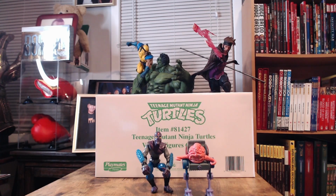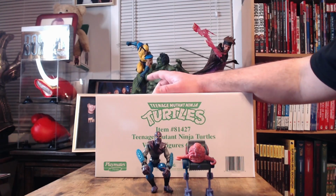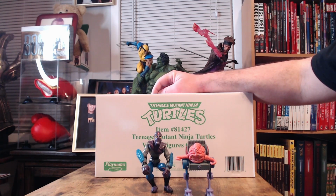I've been meaning to do this for quite a while, but just haven't had the time to get around to it. So over the summer, got a couple of figure sets. These are the Teenage Mutant Ninja Turtles. This is the villain set from Playmates Toys. It's a reissue of the old school figures from back in the day, in the late 80s and early 90s.